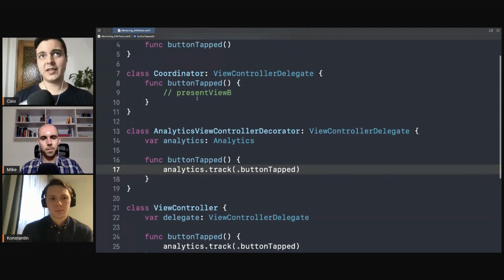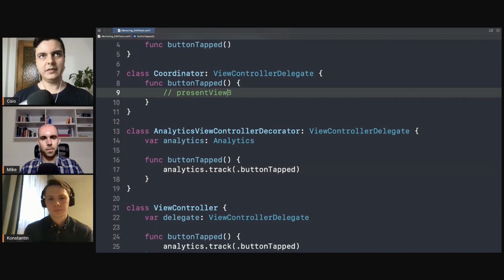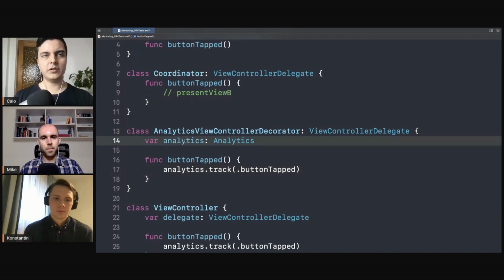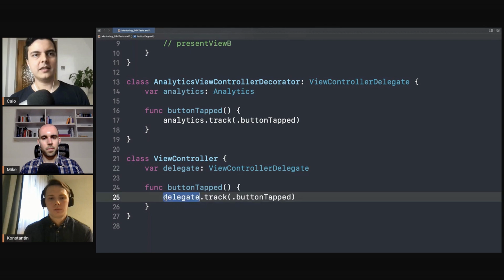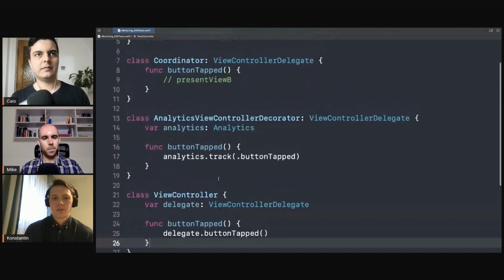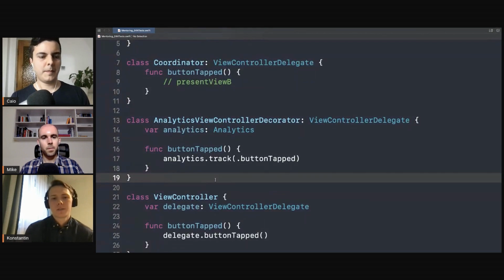When the button is tapped, you want to navigate to view B, for example, and you also want to track. So instead of doing both things in the view controller, just tell the delegate that the button was tapped. Yes, and I can use two delegates.